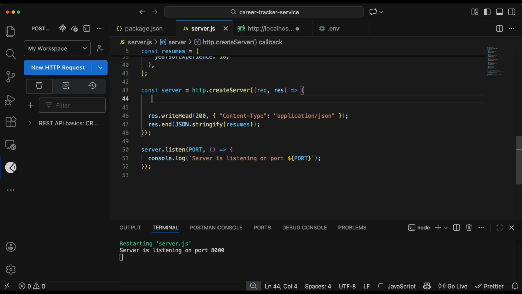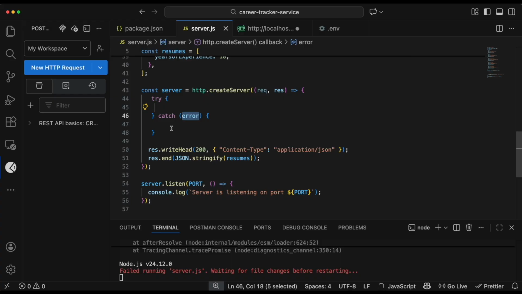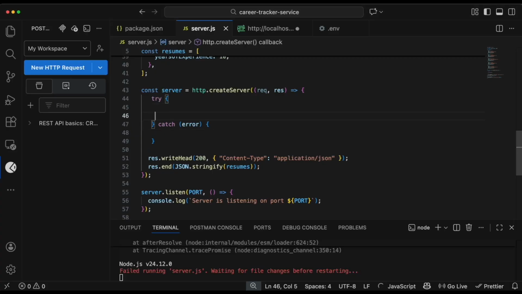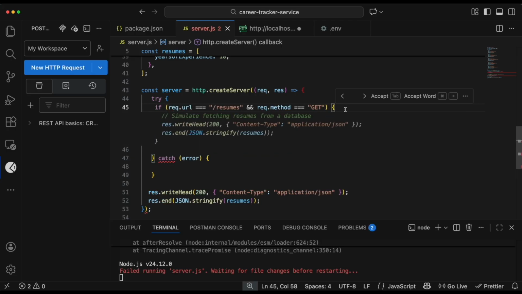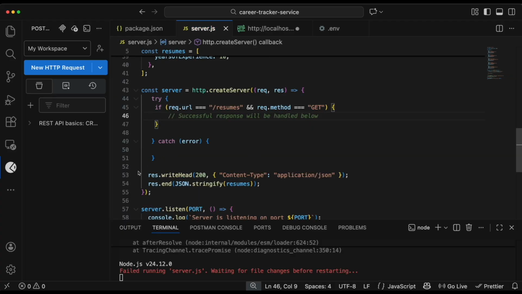To get this done, the best way is first to do a try and catch block, so in case there's an error on the server, we can just send a server error. So now we do a try. First we check if the request is slash resume and it's a get request, then we show this, meaning it's successful.